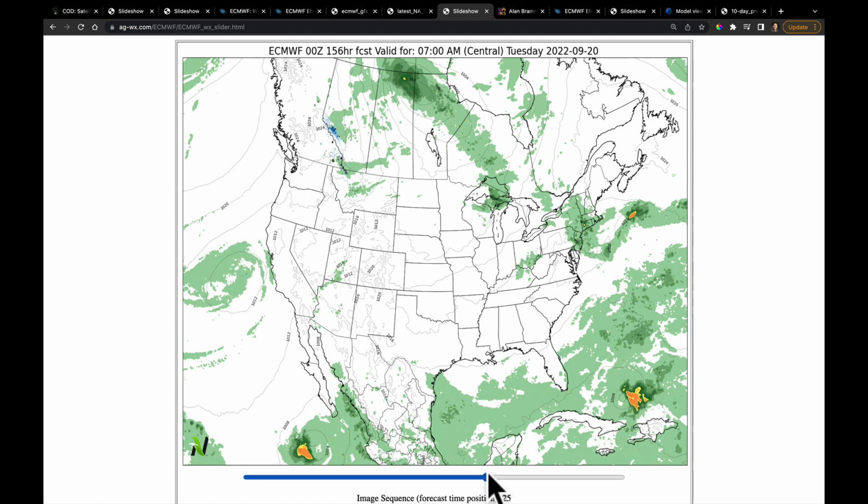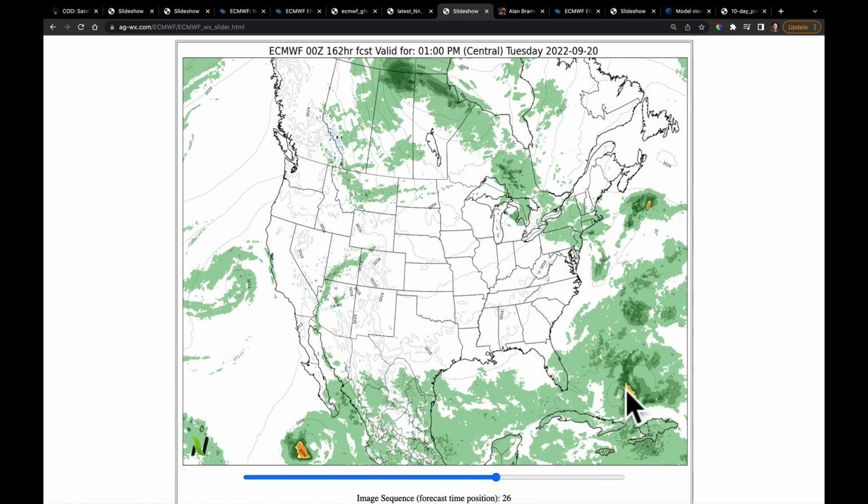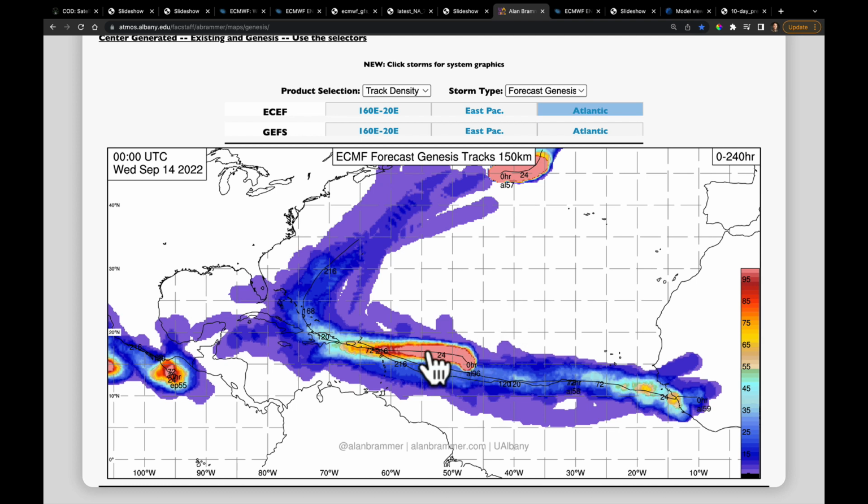You can also see that there is expected to be right into here some tropical activity early next week. We're keeping an eye on this system that maybe over the next 7 days could approach the Bahamas, but the latest model forecast runs have turned this thing off to the north and back out into the open ocean pretty quickly here. So that's our latest update on the tropics.